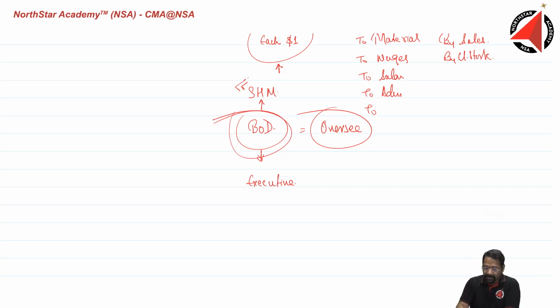Who can be an executive? A CEO of the company is an executive of the company, because they have the executive power. Executive power means they can execute things. They can make things actually happen. Board of directors don't make things actually happen. They give direction. They oversee. They supervise. But they are not the ones working on the floor. Alright. So CEO of the company, CFO of the company, they are executives of the company who have decision making power, who have executive powers also.